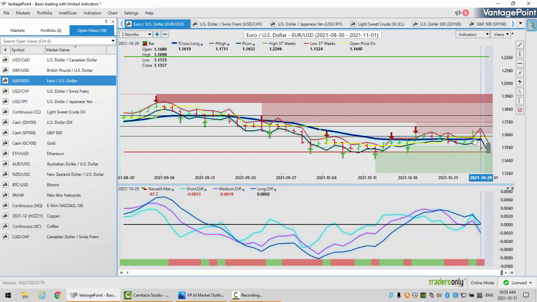This is why I like to use a 2-day rule, closing above or below that T-cross long to get that kind of confirmation. But the predicted differences were dropping this whole time on Thursday, and it warned me that, look, this is a fake price here. We've got all of this resistance all the way up, that I would argue that the euro is not a long trade until we get above 117.55, 117.30. That is the area we want to watch. And if we can get above that, then maybe we've got some hope for the euro currency that it's going to go higher. But for now, it's in a very, very firm downtrend.